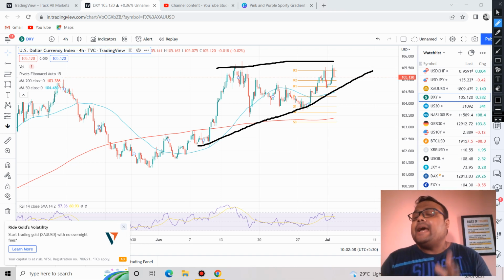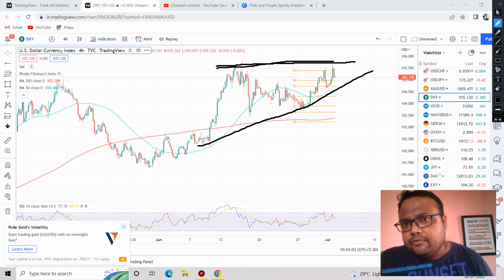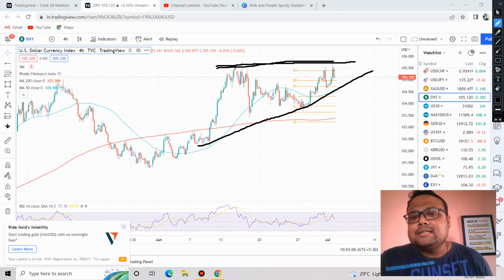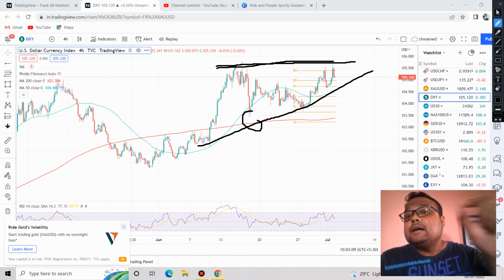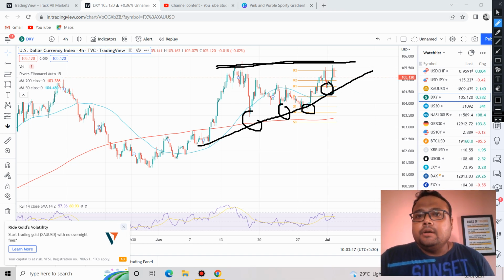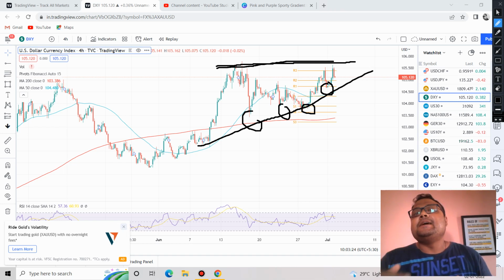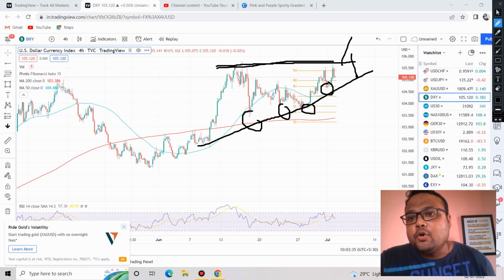If we try to understand the logic behind it, it means that though we have sellers present around this level, whenever the market is coming down, it is more or less not breaking the previous lows. The market is forming higher lows, which signifies that buyers in the market are not ready to surrender. New buyers are joining in, and in this kind of scenario, usually we see the market breaking the resistance and going up.